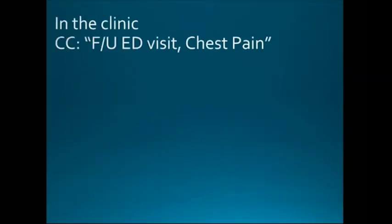Now this person, following up from the ER, seeing me in clinic, has had chest pain. He works as a cardiac cath tech, and so he was very concerned about his heart with his chest pain. And he had several ER visits, was evaluated at least 2, I think maybe 3 times before he saw me in clinic. He had had a fall that week, and then the chest pain had started the following morning. He was sore all over from his fall, but then the specific chest pain he was concerned about, he didn't notice until the next morning.